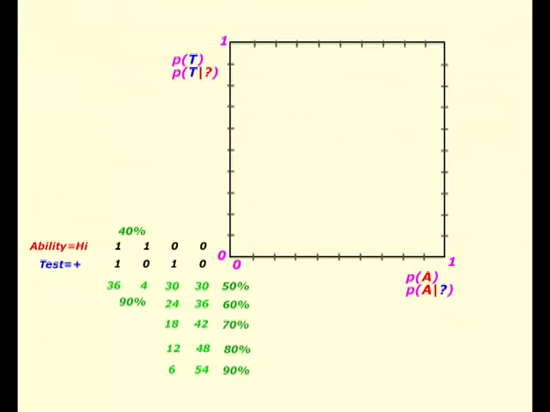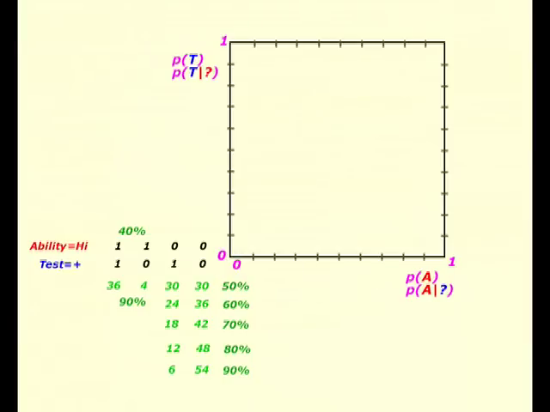So what I've done here is I've put in a little box, and along this axis I'm going to put the probability of the ability. Okay, and if you like, this will be the probability of the state. Now down here, it could be just the prior probabilities, or it could be with this little slash line and a question mark, like given some information from the test. But whatever it is, I'm going to put probabilities of the ability down.